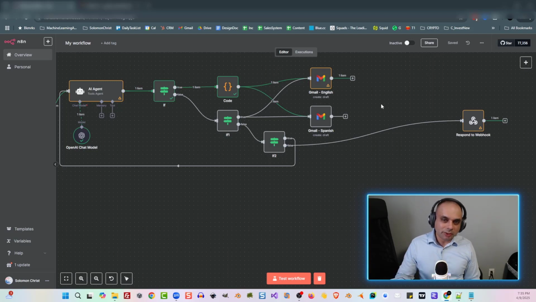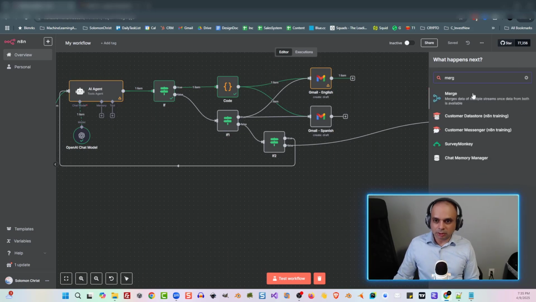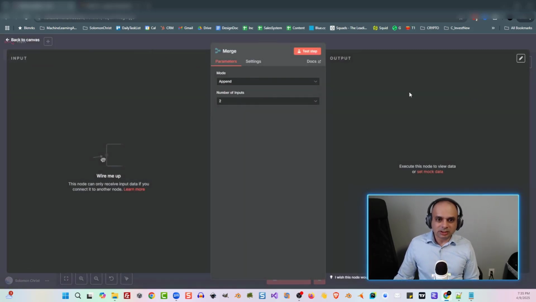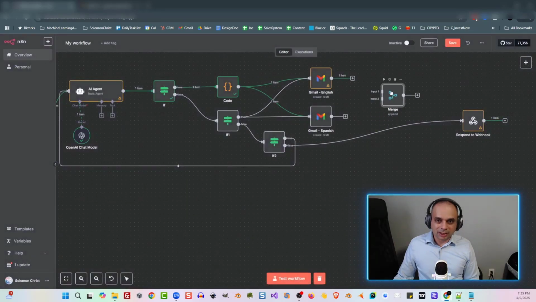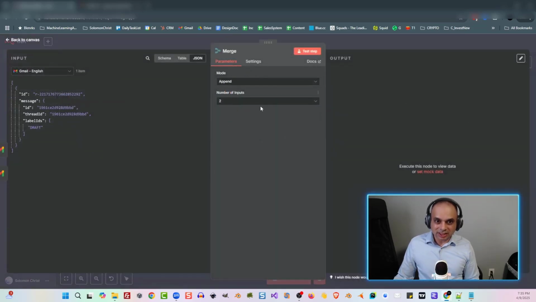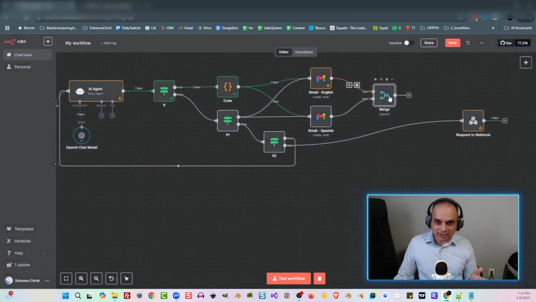Okay, so now at this point, we're going to be using something called a merge node. All right, so I'm going to use a merge node here. So it's called merge. And what we're going to do is we're going to have two inputs here. This thing does not fire unless both of these inputs are true. Okay, it just won't fire. Once it comes in and it's all done and both of these are connected, then it will actually output out. So it needs both of them before it can actually output out. That means that both the English and the Spanish nodes need to fire correctly, or else this won't work. Okay, so there we go.